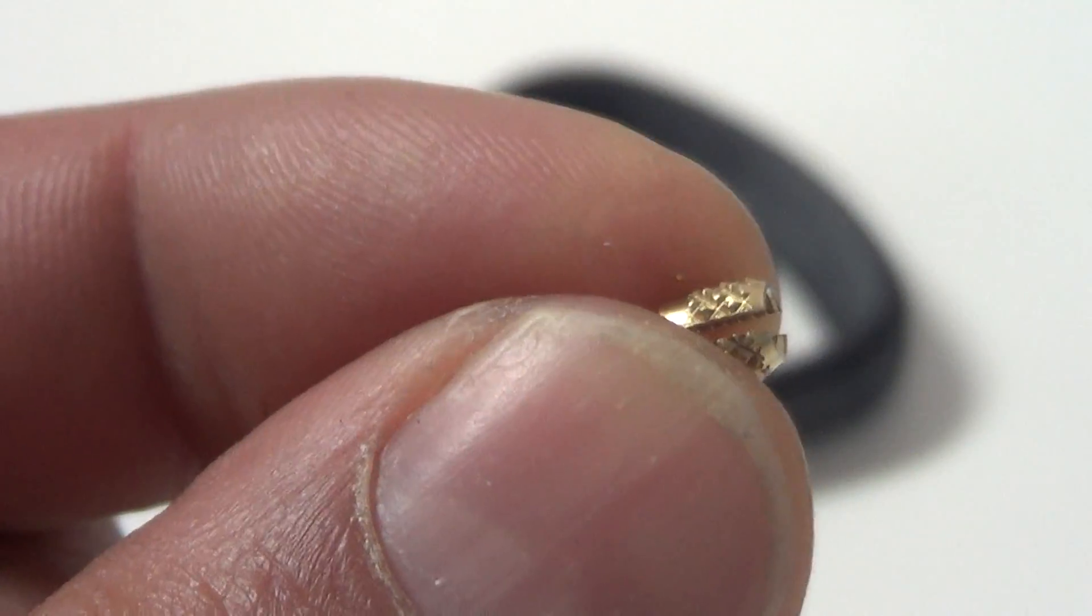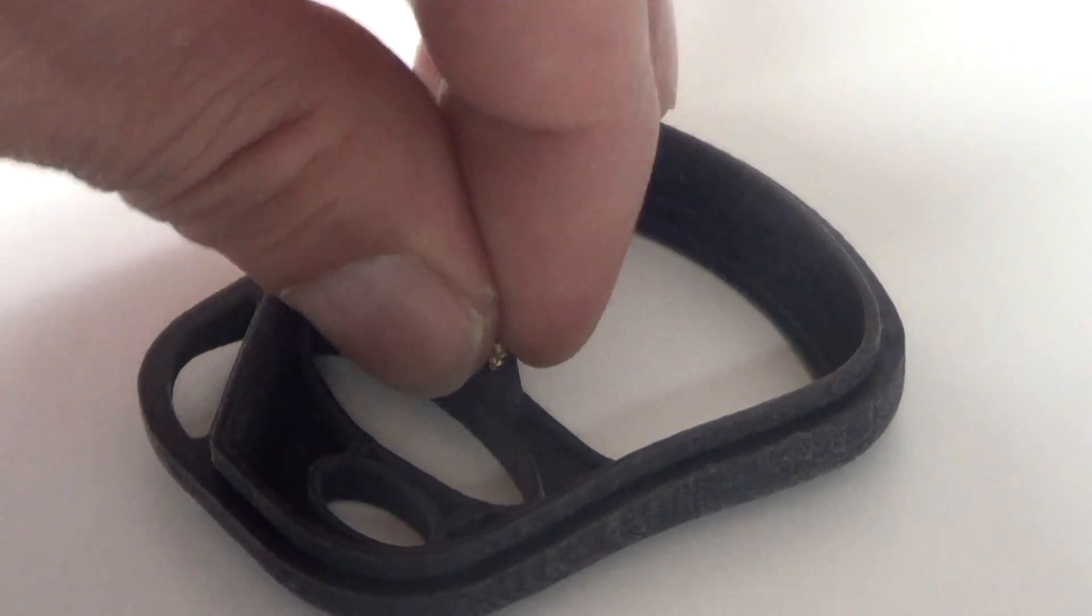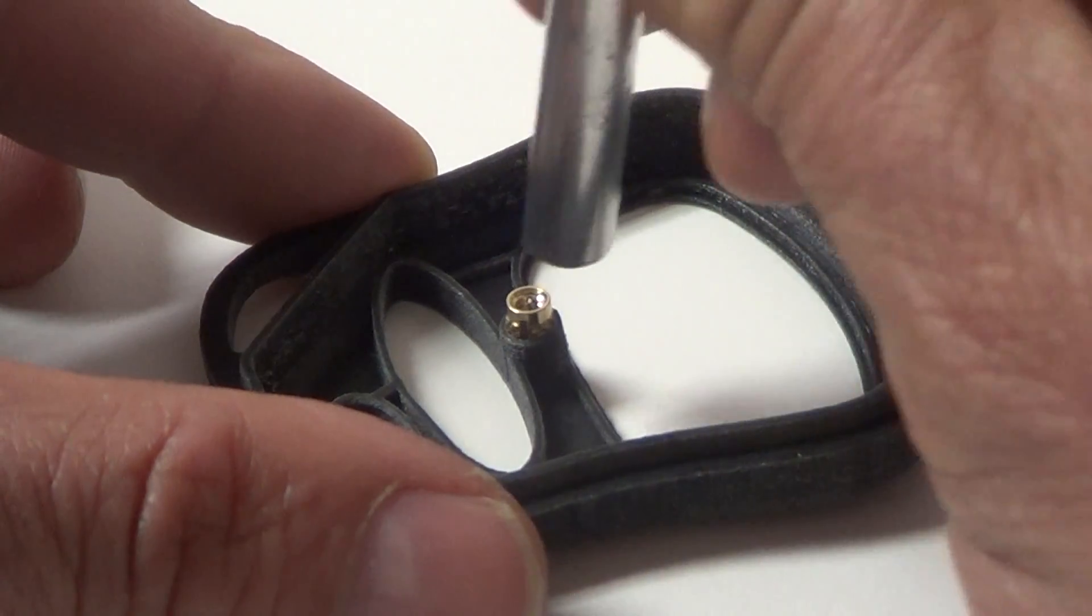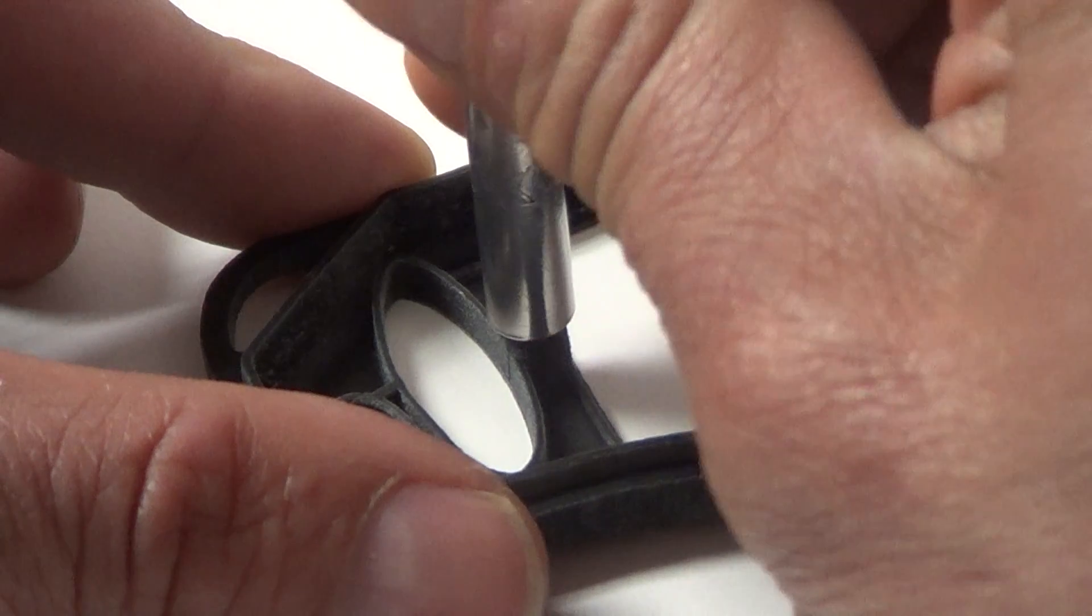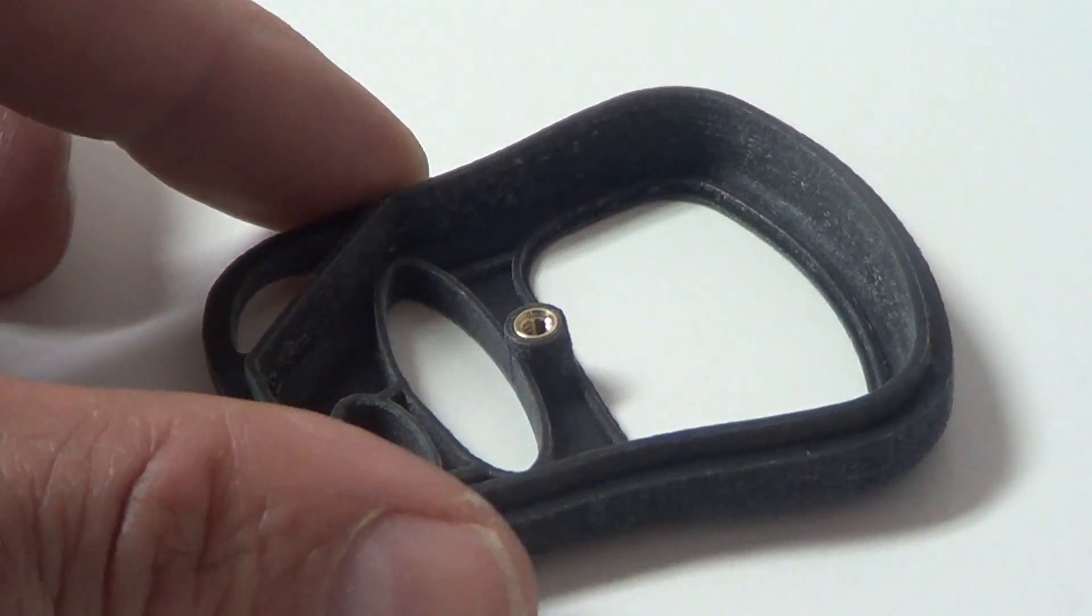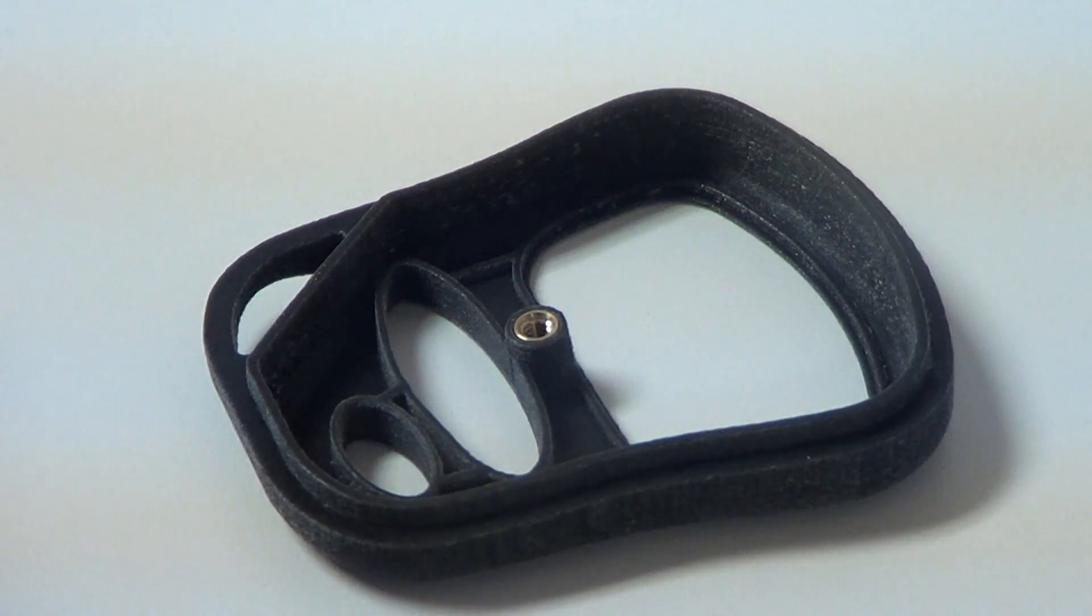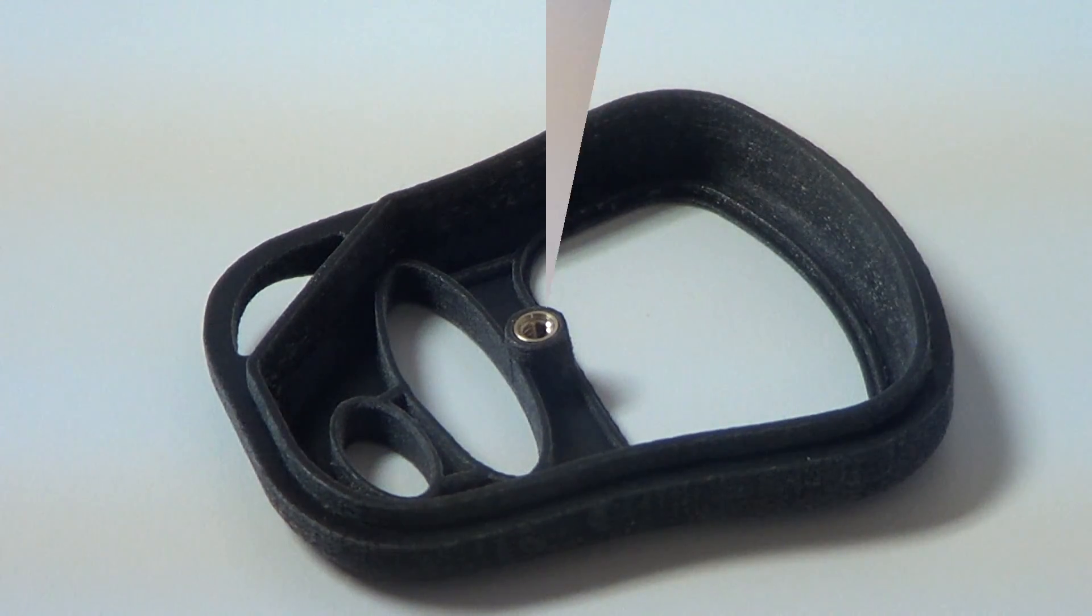And these are a lot simpler because we just take it and press it right in. There's no heating or gluing. Just press that in with something. And then once we put the screw in there, the outside knurled edge will start to dig into the outer diameter and keep that bolt nice and secure.